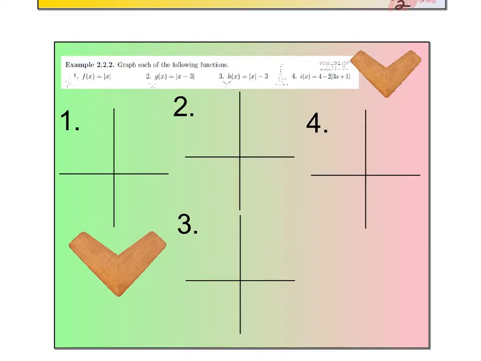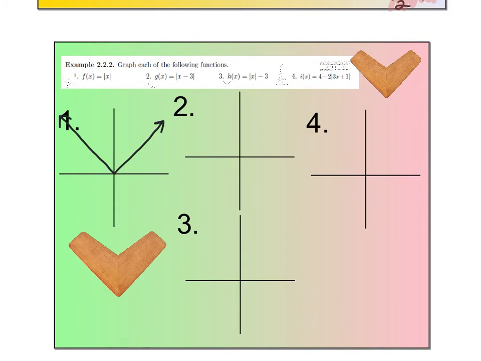Our last big idea for absolute value is graphing it. So if you were to make a table of absolute values, the absolute value of 1 is 1, and the absolute value of 2 is 2, and the absolute value of 3 is 3, and it gives you a V. The absolute value of negative 1 is positive 1, which gives you the second part of the V.